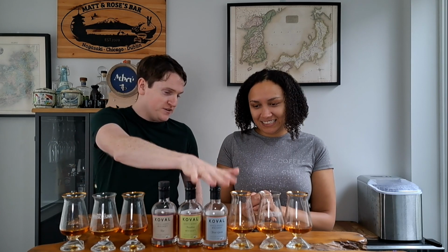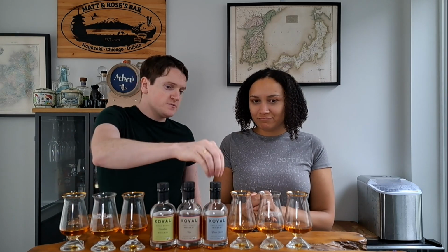Okay. So I guess I already know how you would rate them: the rye is the least favorite, then the bourbon, then the 4 grain. Yes. Okay, that's interesting. Yeah, I'd probably do the same. The rye, it's a solid rye. It's just, I think, a bit too soft. The bourbon, it's a solid bourbon, but that 4 grain is actually pretty interesting. I might try and get more whiskeys in the 4 grain category because you seem to like them.